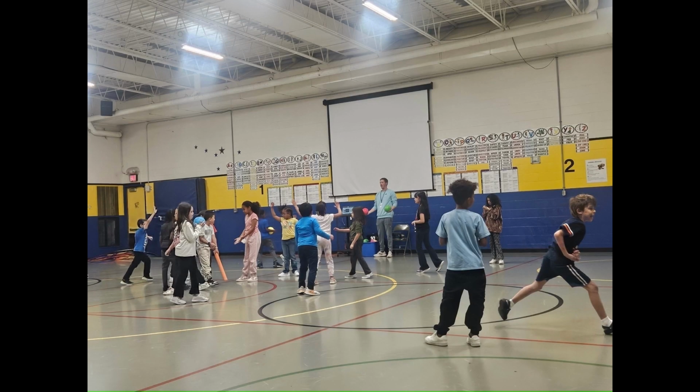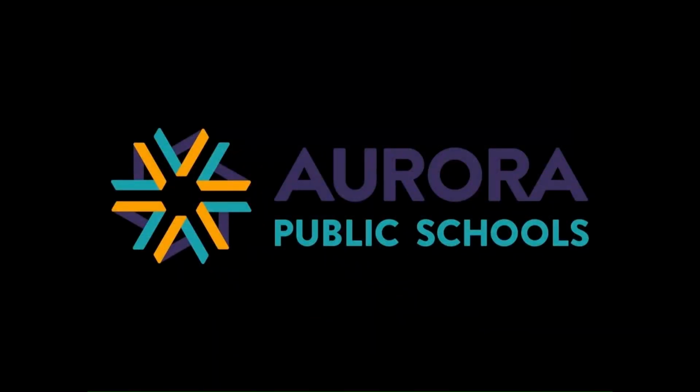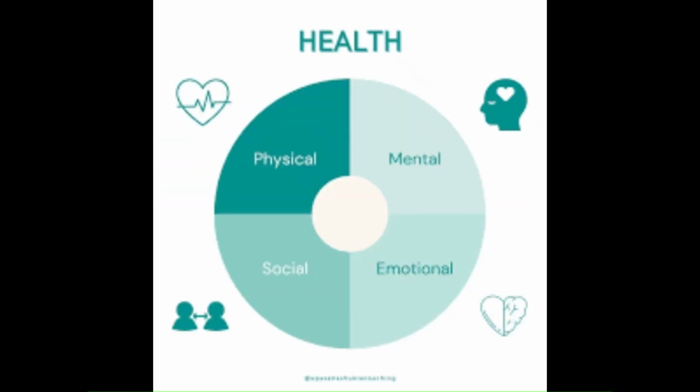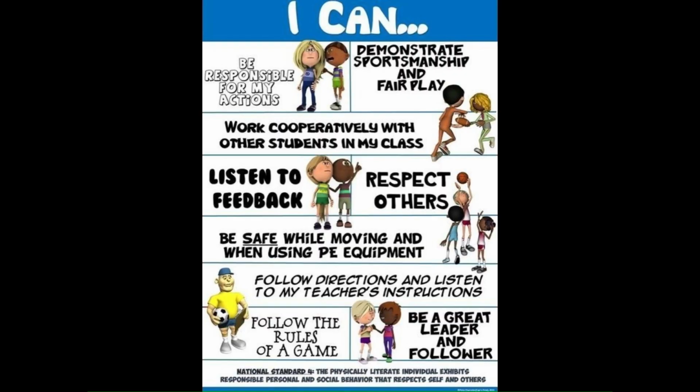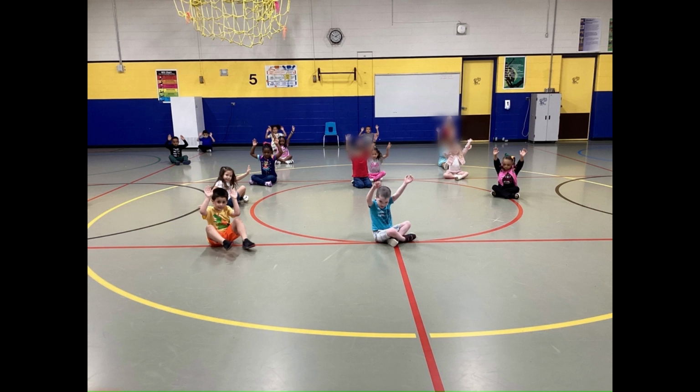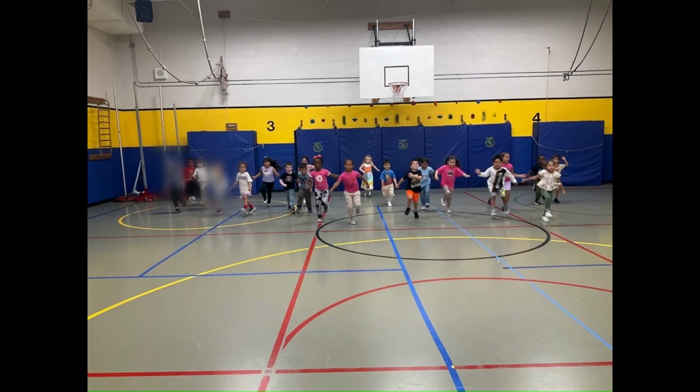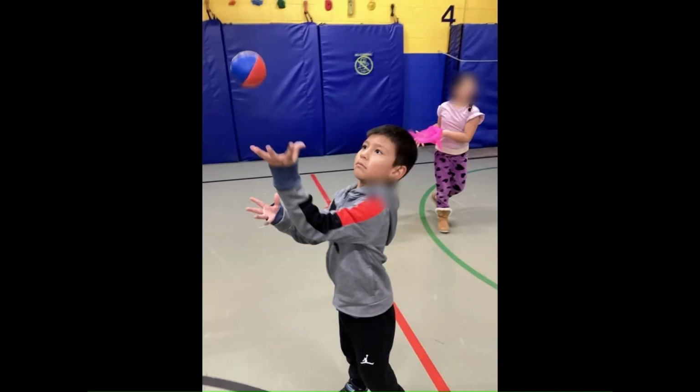As an elementary physical education teacher within the Aurora Public School District, you play a vital role in shaping students' physical, social, emotional, and mental development. Our primary goal is to provide a safe, respectful, and inclusive environment that fosters growth and skill development across multiple domains. For our beginner learners, instruction emphasizes spatial awareness, locomotor movements, and safe transitioning as they gradually integrate equipment use.